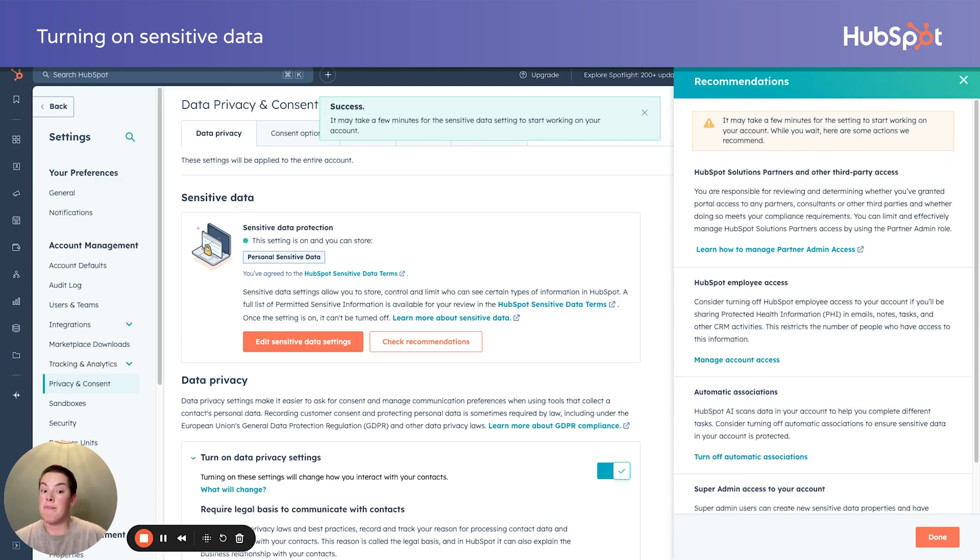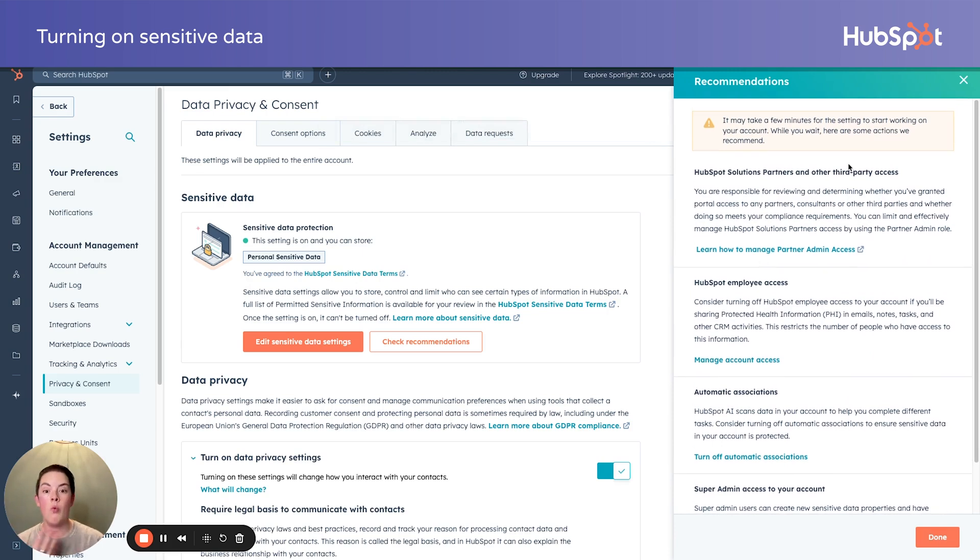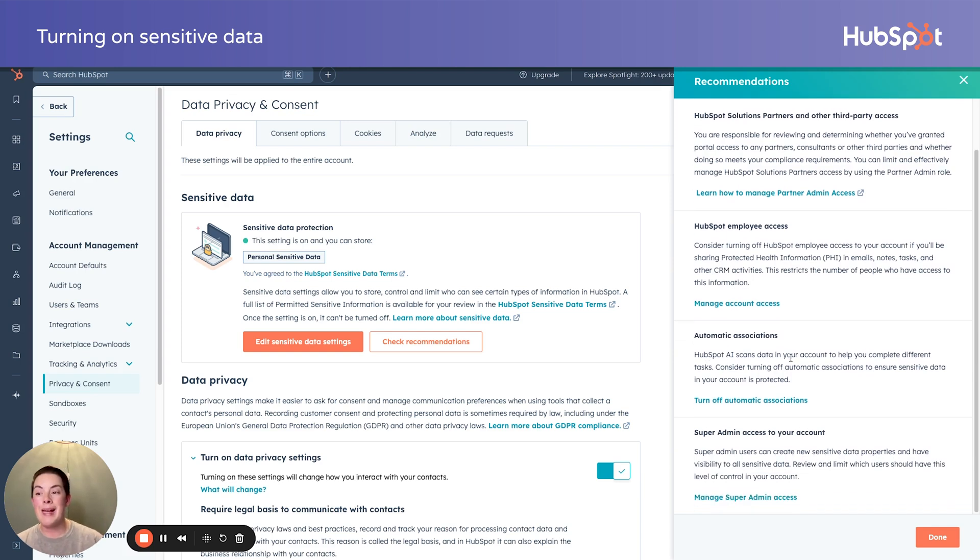Okay, that's it — it's turned on. Now it's letting you know what's cooking. For example, HubSpot employees: if you ever contact those folks via chat, phone, or email through the support link on HubSpot's interface, they can't see this sensitive data. So you'll probably have to screen share or take pictures if you need to troubleshoot. HubSpot AI is not going to use this sensitive data in order to learn. You have to be a super admin in order to access this — partner admins like myself and other Kiwi Creative team members can't do this.